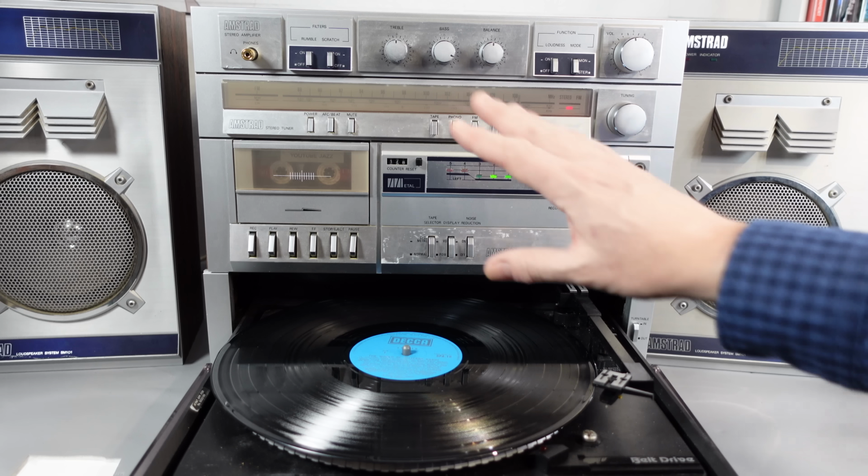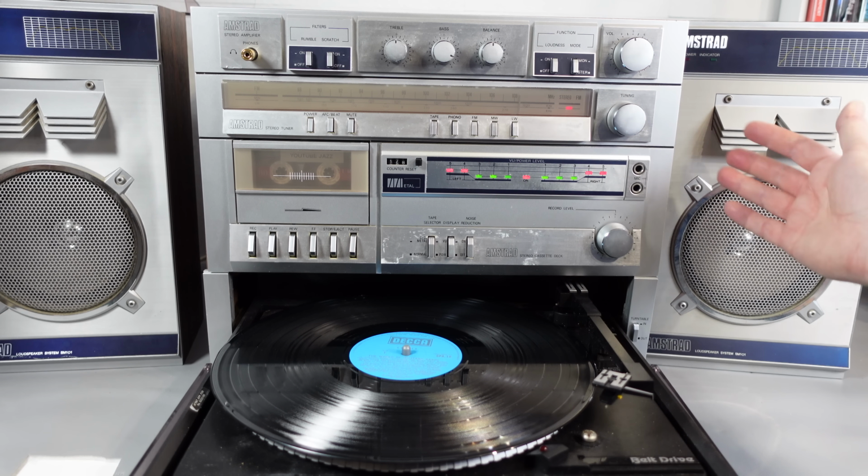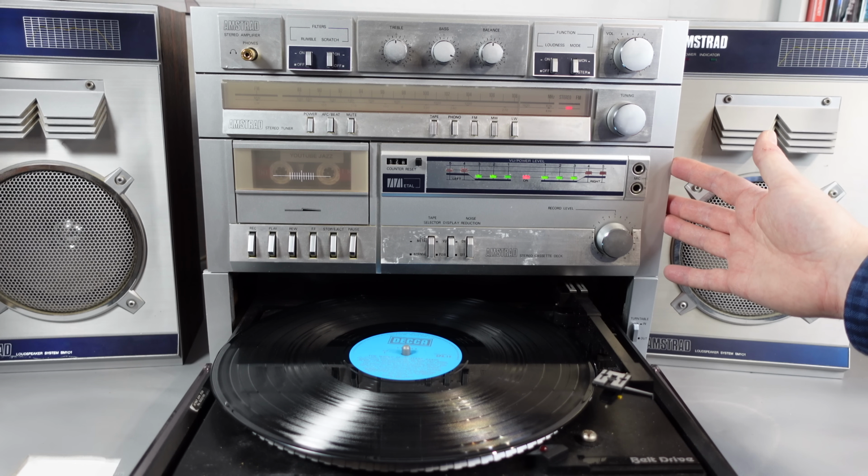What you're actually getting is rock bottom components shoved in a hi-fi case and tarted up to look more than what it is. But the problem was at the time we didn't have the communication that we do now, so you only really found this out by buying one yourself and then regretting it, or word of mouth from people that you knew. In fact, the AMSTRAD name became synonymous with rubbish around about this point.